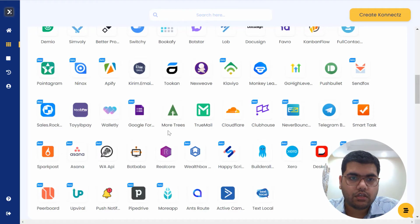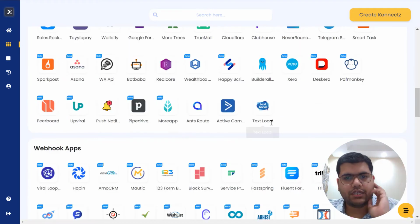So if you are going to choose KonnectZit for the reason of using an application which is currently in beta, I wouldn't recommend this solution for you at the moment. Probably in the upcoming few months, in the upcoming few weeks, that application link might mature. That application link would definitely mature. But if you're deciding it today, if you want that bridge to work today, it might not work. So it's better not to be sad after buying this application if that application isn't listed in the production module. So beta bridges, beta connections have a little issue, and that's normal across all the platforms, across all the applications.